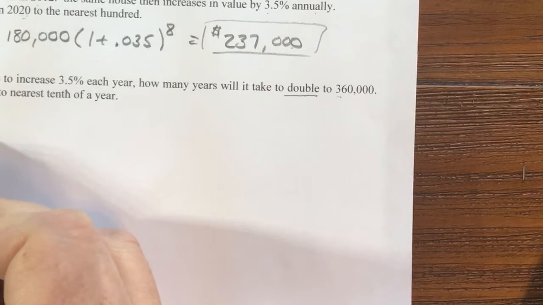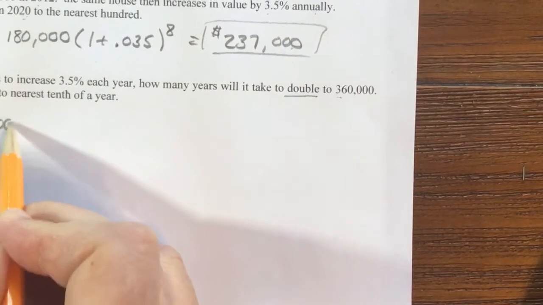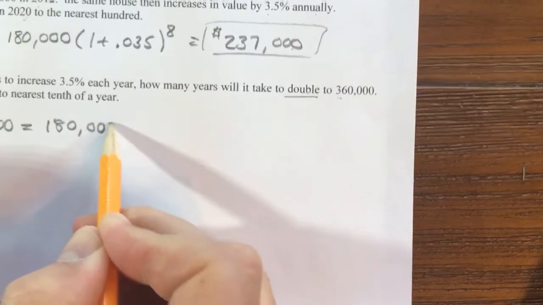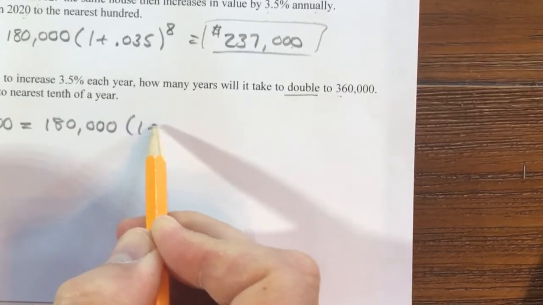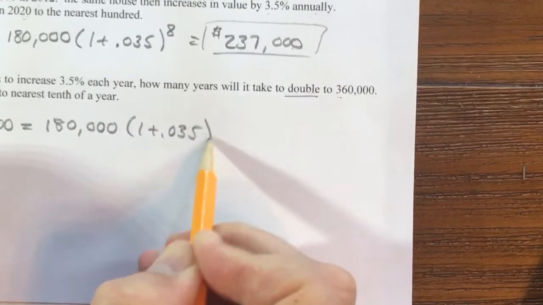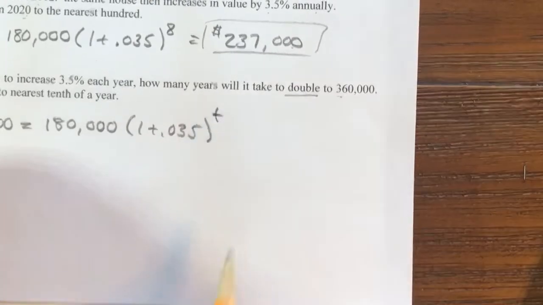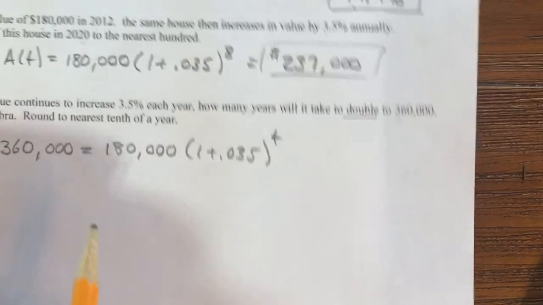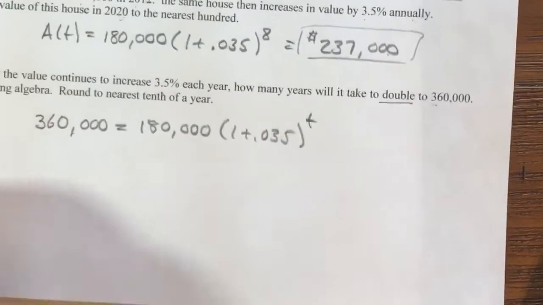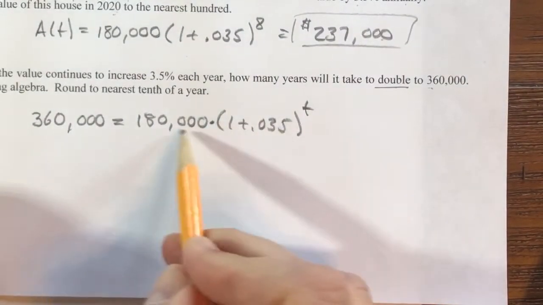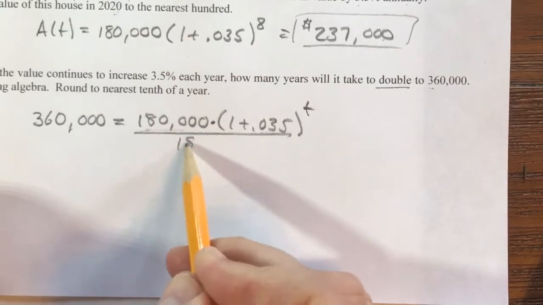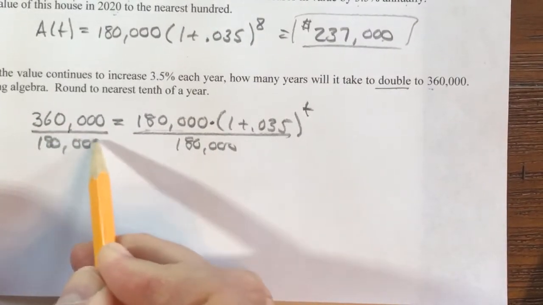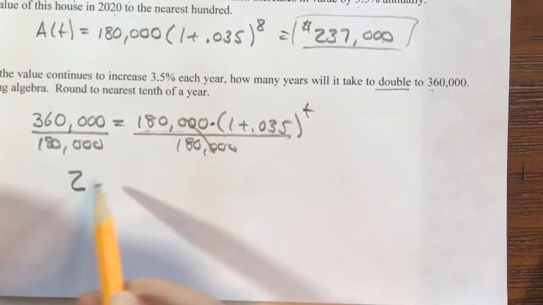So again, I want to double my money. Very common concept. It's the same as the last problem, except I don't know what t is, but I know the output. Got the output here. All right. So how long is it going to take? I got to work backwards. So first I got to divide. I could do this in my head. That's going to be 2.